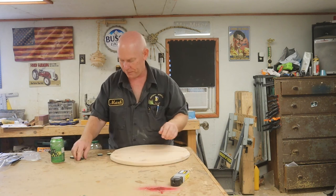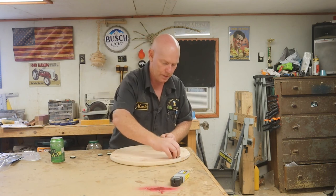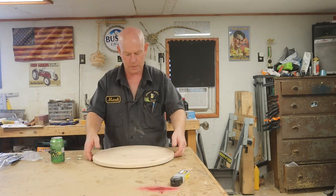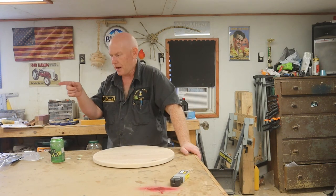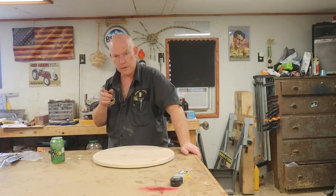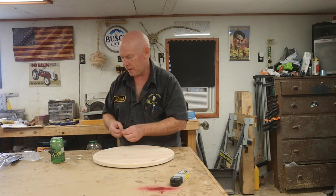Let's glue these little feet down right here. Where do I want them? We're gonna, one feety there. Yeah, now that's a lot easier to pick up. Now we have to attach that monstrosity. So I need a drill and a drill bit and some screws. I think a couple of 1 1/4 inch screws.